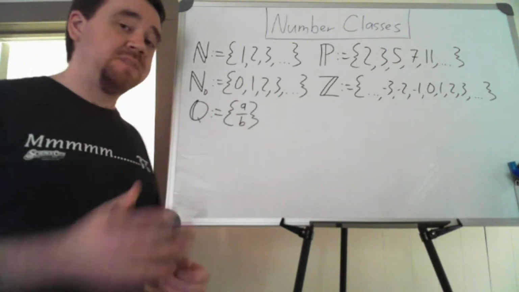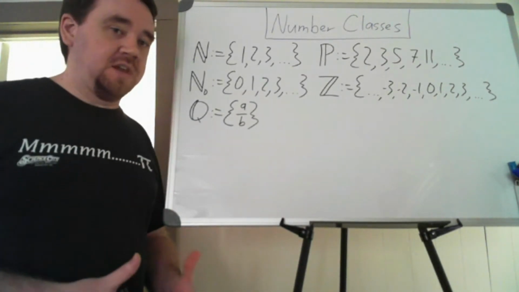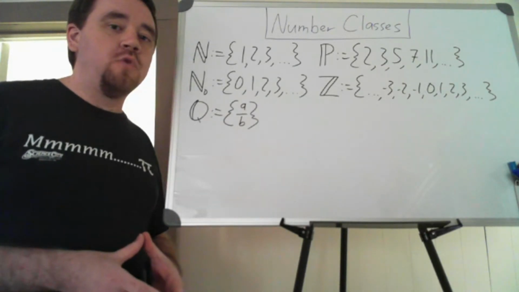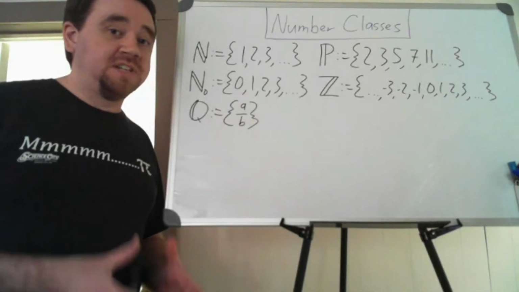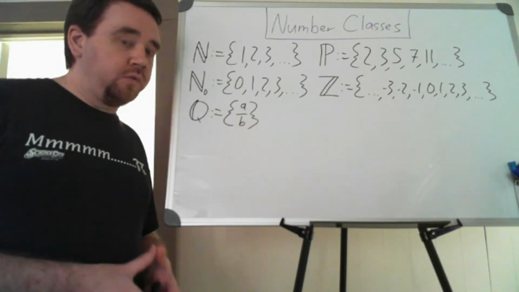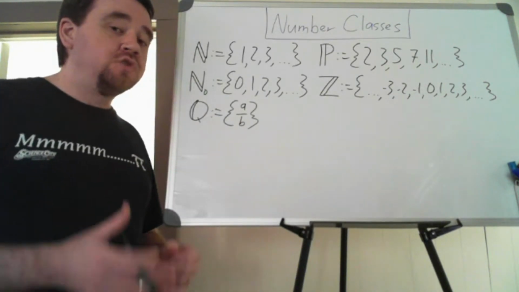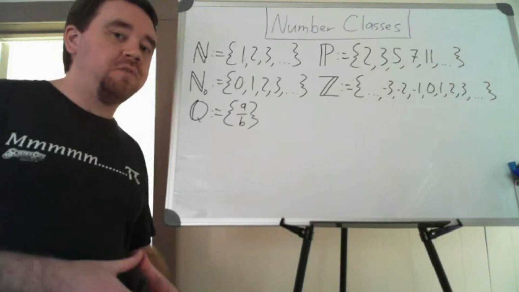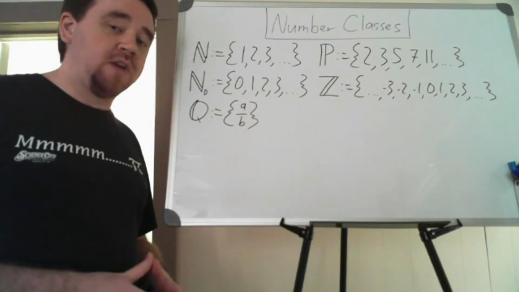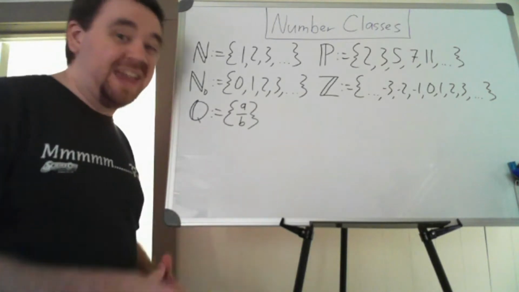Now, in and of themselves, the set of irrational numbers is not a set worth studying. It turns out that they can fit into multiple types of subclasses of their own, most of which have no important properties that we really care a whole heck of a lot about. It's really more like they're numbers that just aren't rational. That's really what it is. So we don't have a way to define them. So more importantly, we now need to define a larger set of numbers that includes both rational and irrational numbers. And before we can do that, the name that we use, we need a little history for that.